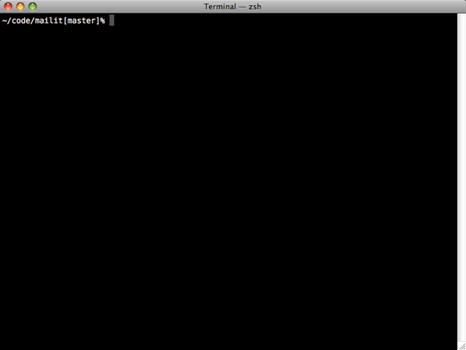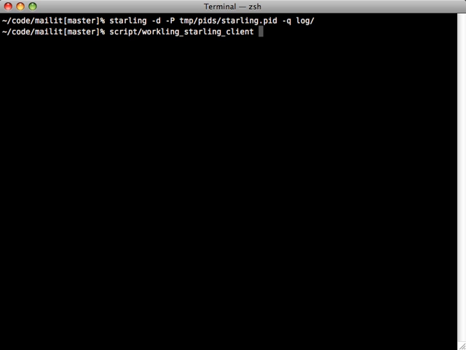Now first we have to start up a few processes so we can get the daemons running. Let's start up the Starling server, and we can just specify -d to run as a daemon in the background. And then we can specify a specific PID location to store. So this way we can store it inside of our Rails directory somewhere. I like to store it in tmp/pids, and then starling.pid, and then we can specify the queue log. We can say to store it inside of our log directory. And there we go. And then after that, we just need to start up the Workling Starling client. And you can do that with a simple call to script/workling_starling_client start.